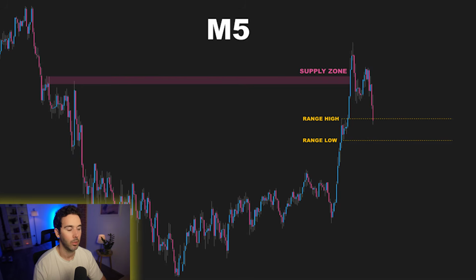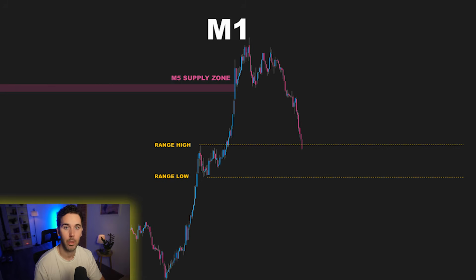So we can see on M5 that price has engulfed the supply zone. It is now retraced back to that decision point and is testing the range high. I'm going to mark the range high and the range low like this. It's a lot cleaner just to show you the price action. So now we're going to jump on M1. So here we have M1, we have a lot more candles, and now we're going to look to find an entry basically around that M5 level on this time frame.